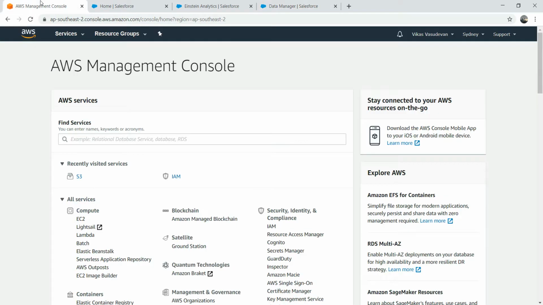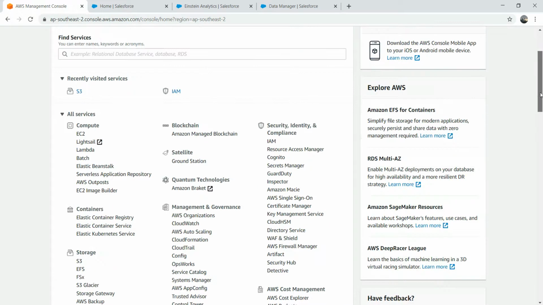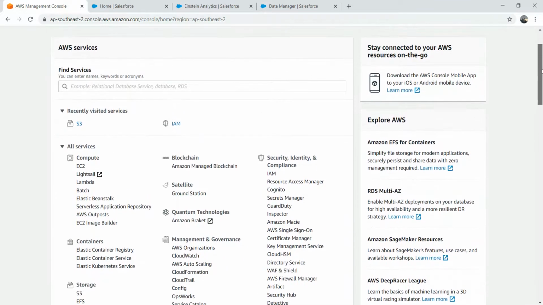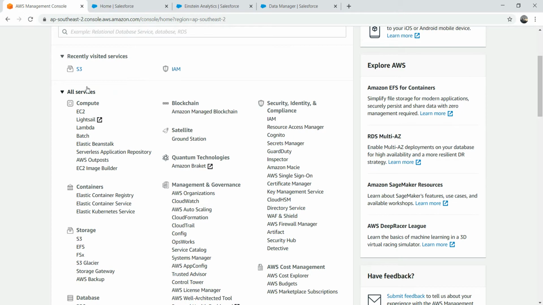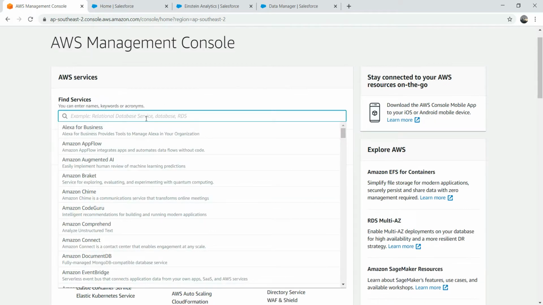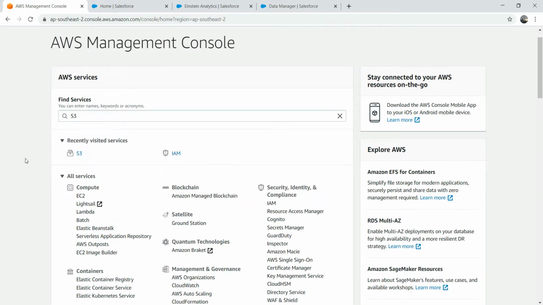Leave it open here. When you log into the AWS Management Console, you get something like this, right? This is a very nice and easy interface. These are the different services, compute and that kind of stuff. I'm not going to talk about this today. I'm going to start a separate session about AWS later in 10 p.m. University, so I don't want to digress from the main topic. Our area of interest is S3. Since I've recently used the service, it's highlighted here. If you want to find S3, you can even search for S3 here, and it takes you to S3.